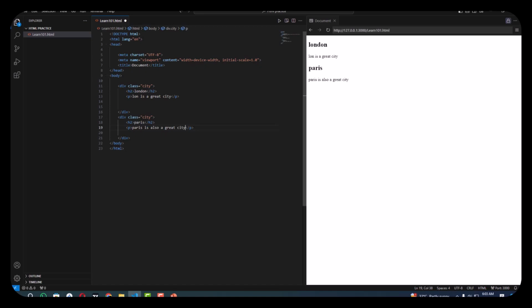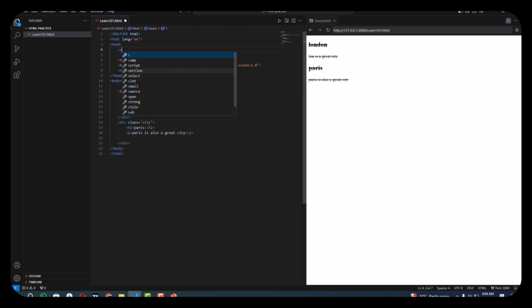If I create a class, what is the use of a class? Mainly CSS uses that class. So I mean to say, creating a class in HTML will help CSS, the other language, to interact with it. How can we do this? Here is the example I will show you.